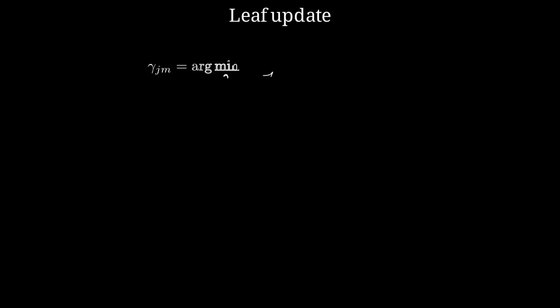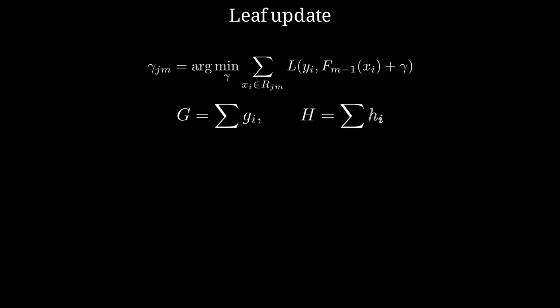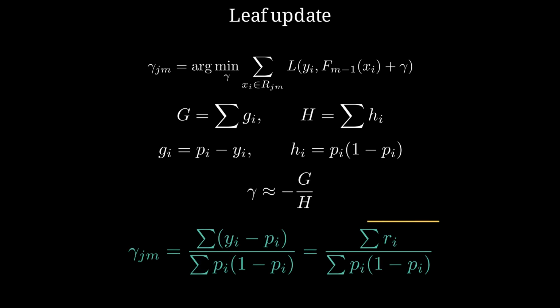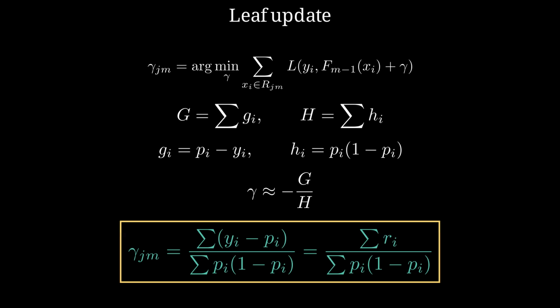Now let's apply it to our problem. Here, G and H stand for the gradient and Hessian. In reality, they are just the sums of the first and second order derivatives, although in machine learning, the terms are often used interchangeably. If we take one step using Newton's method, we get an approximate value for the leaf outputs. You might wonder why we do not take more steps. The reason is that we are already working within an iterative algorithm, and the benefit of adding another tree is greater than taking multiple Newton steps, so we only take one step per iteration.